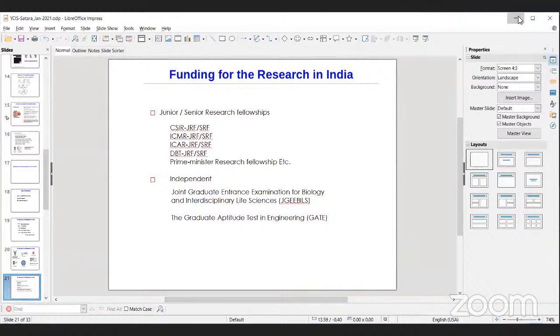Okay, thank you for your kind time, and your guidance will definitely be fruitful and important for us. Later on, if students come to us, we will definitely forward them to you, and if they require more guidance, then you will definitely guide them. On behalf of the organizing committee, I am very thankful to you for your valuable time.